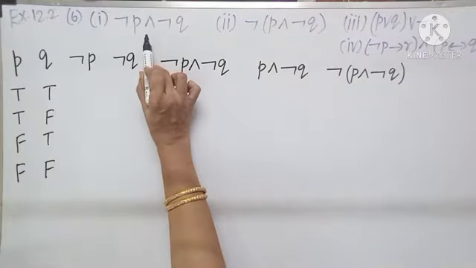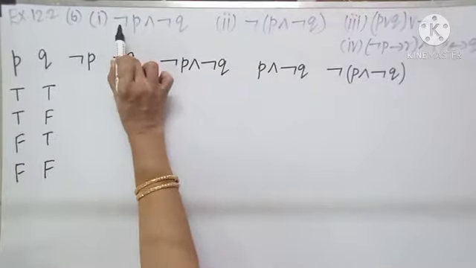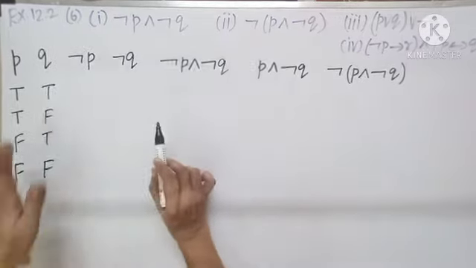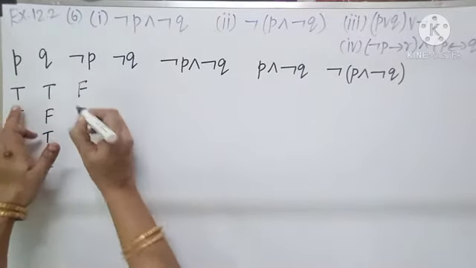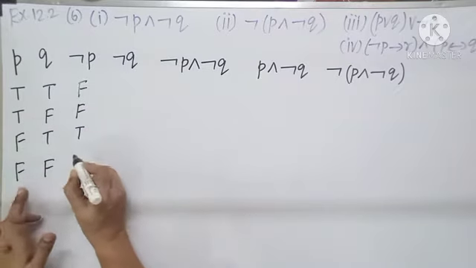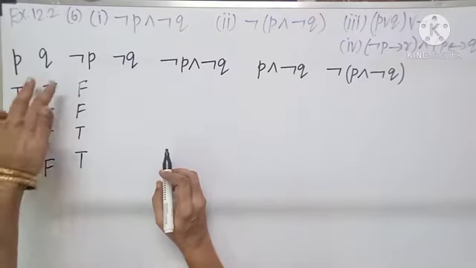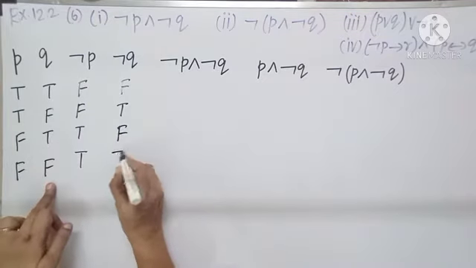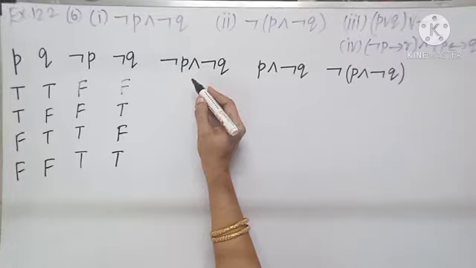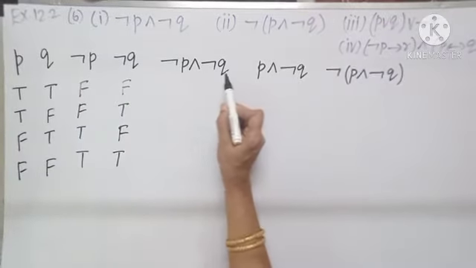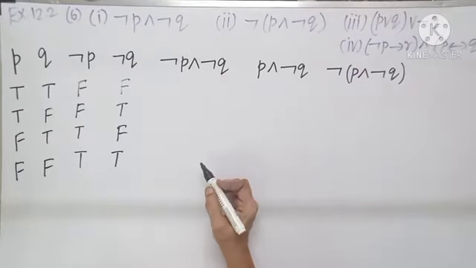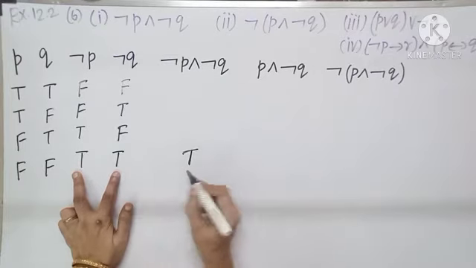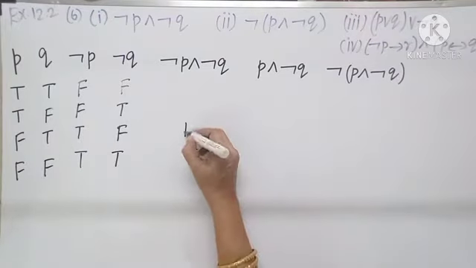Now to proceed with the problem, one by one we shall do. First I am doing negation P. What do you mean by this word not P? Change. This is P. Here T, I will write F. T becomes F. F becomes T. Negation Q, same idea. T becomes F. F becomes T. T becomes F. F becomes T. The next one, I want negation P and negation Q. What does this word and mean? Both are true, it is true. All the remaining will become false.